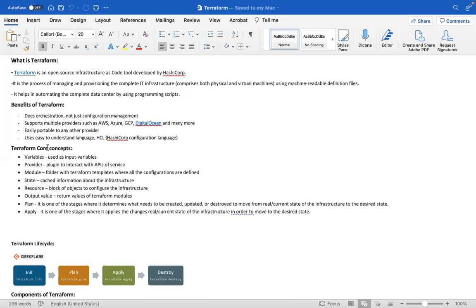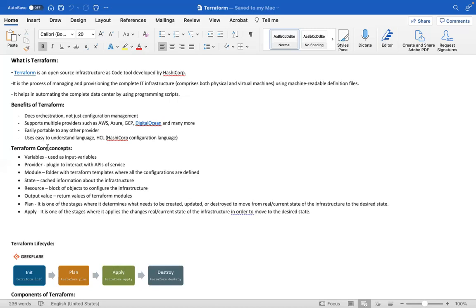If you provision your infrastructure using CloudFormation and somebody makes some changes, there is no tracking. But if you do that with Terraform, there will be a state file, and that state file will tell you these are the changes that were made manually. Somebody made these changes. That's how it monitors using that state file.